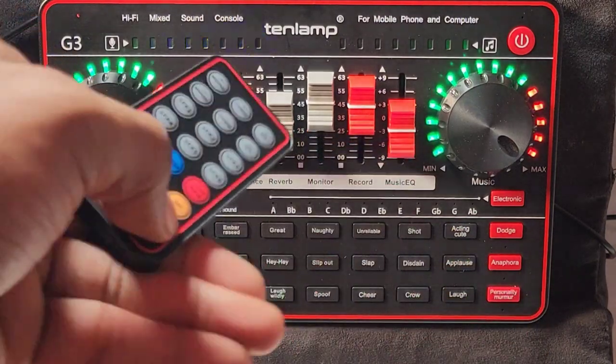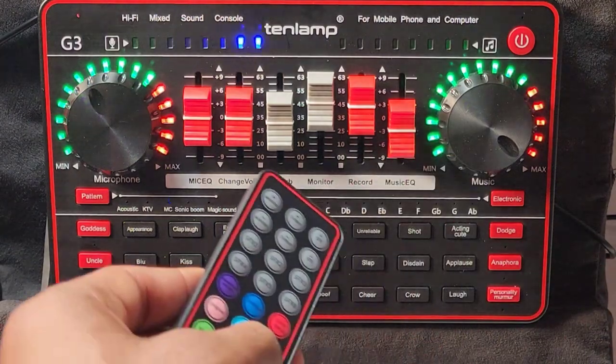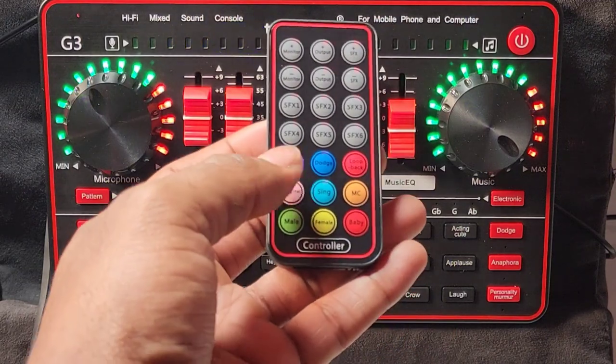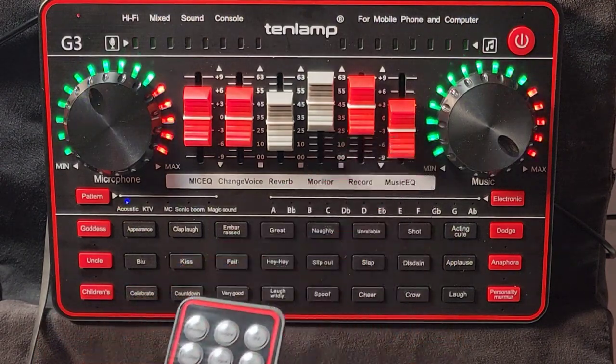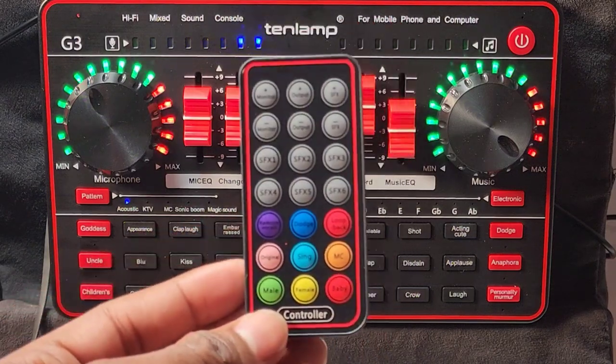Man, what in the world? Point at the thing. Lord Jesus. Maiden voice. It is in real time. But there it is. Ladies and gentlemen, original sound mode. There it is. That's how the functionality of the controller is used.